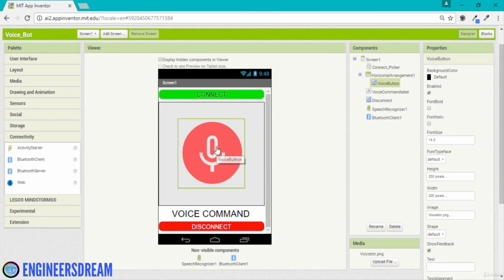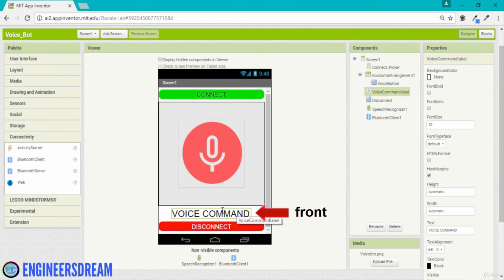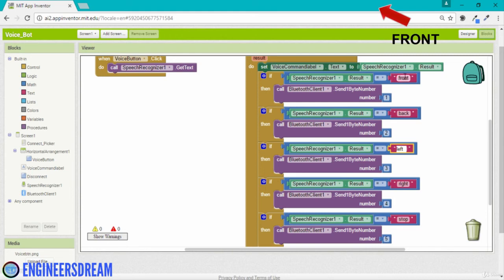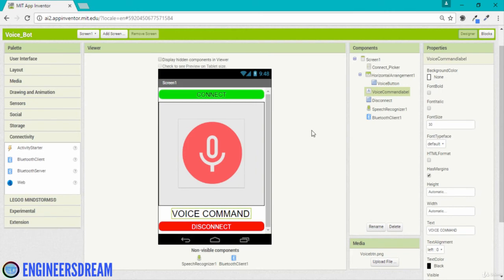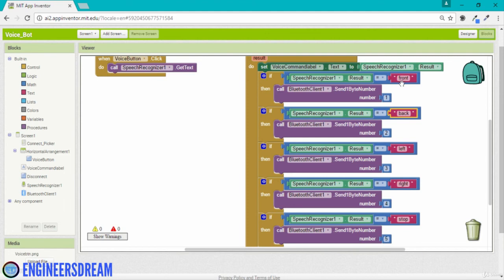Like if you click on the voice button and if you speak the word front, now, if the speech recognizer is showing the word front in small and you have written the word front in capital, then sometimes the Android application does not send the data to the HC05 Bluetooth. So please make sure that you use small letters over here, or best you can basically compare what word is showing up over here. So if suppose the word front is showing up over here and if the F is capital, then use that particular word over here.